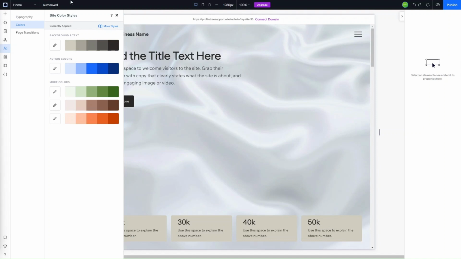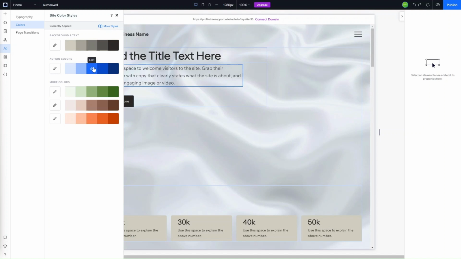The next one is the action color, and these action colors are used to drive visitors to make the choices you want by using an action color that stands out. The action color is used for elements like links, buttons, and menu elements. It also appears in themed elements like buttons and boxes, as well as pages related to the Wix app.